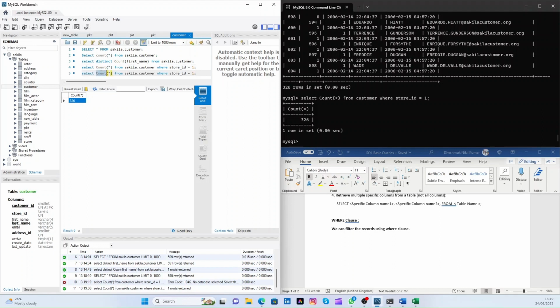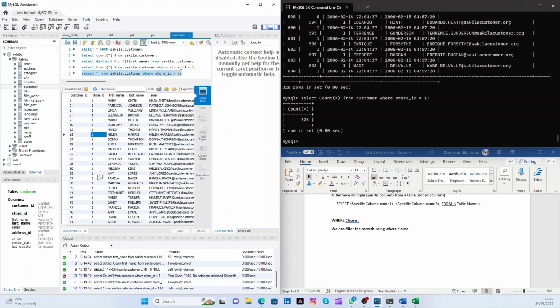Instead of count, I will just remove it. See what happens if I run this query. I should get 326 records. So this is where we can filter the data.